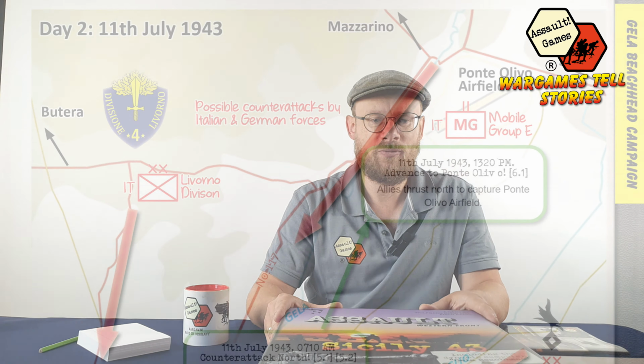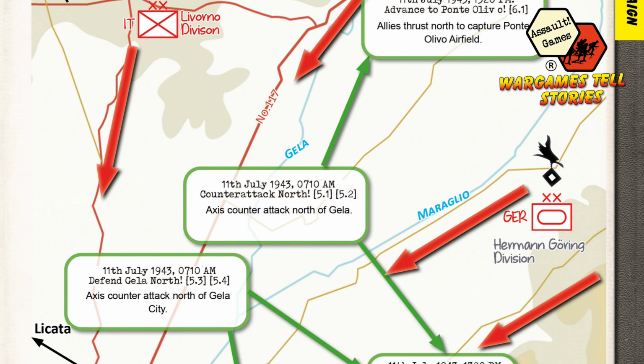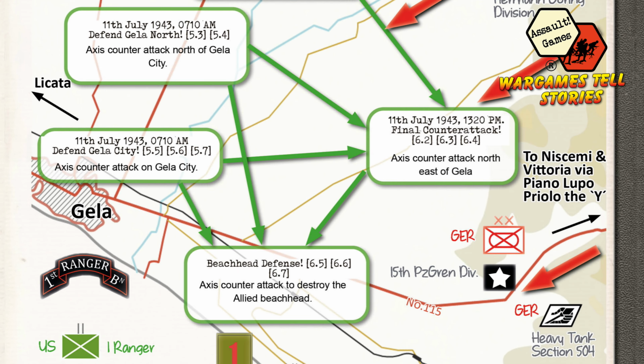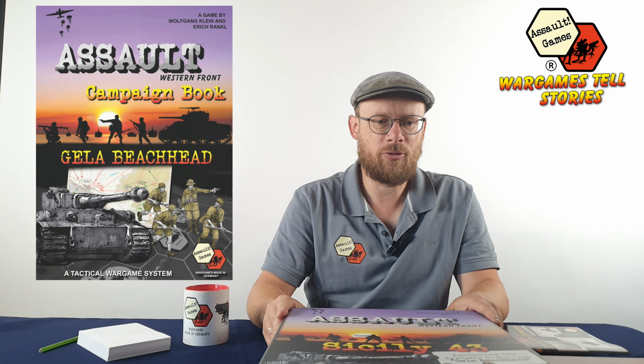And on the second day, of course, the Germans will get into our campaign game with a counterattack, which was historical. The first day was mostly fighting for the Italians at Gela. The Germans struggled with all the airborne troops behind, marching on to Gela. And on the second day, they tried to push the US boys out of the beachhead. So we covered this in our campaign, Gela Beachhead, which is included.